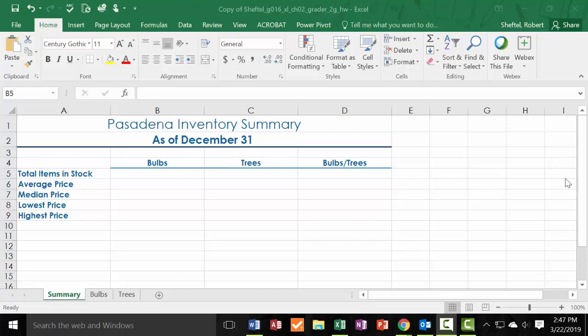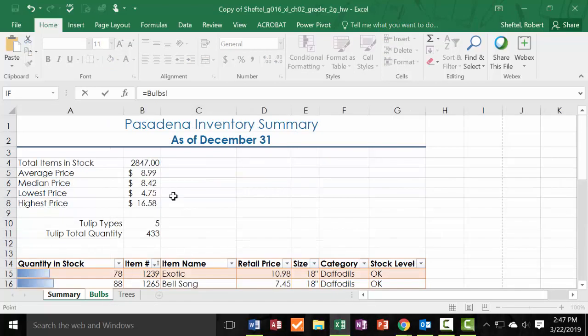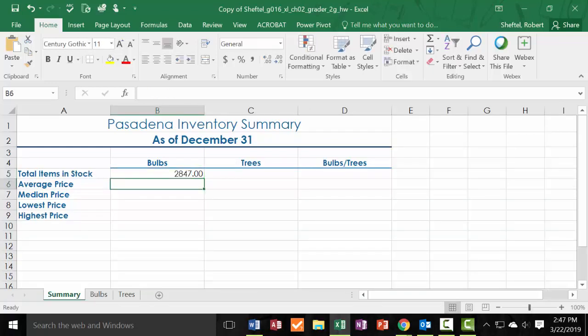So in B5, right here in the summary area, we are going to connect this information from the actual bulbs sheet. So that simply is this equals, I'm going to go to total stock items in bulbs, hit enter, and there it is.